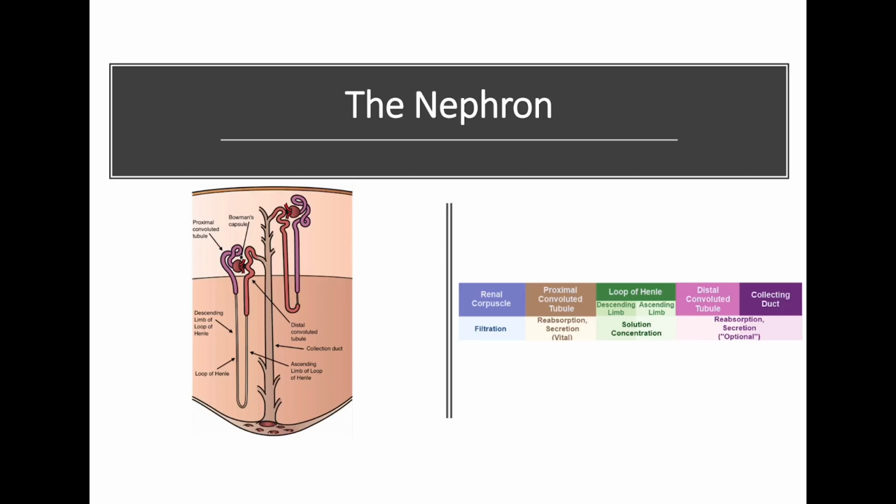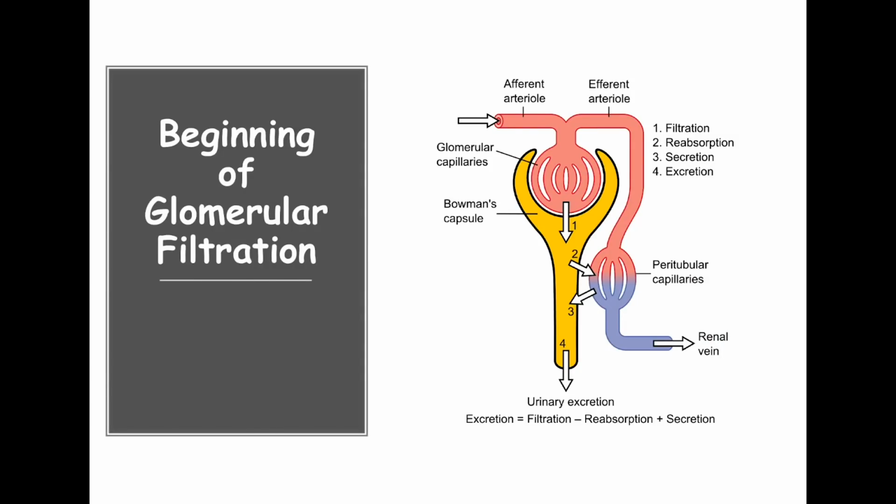Okay, let's start with the glomerulus. We're going to go to a bigger picture just to describe how important this structure is in terms of the nephron functionality. If we look here, the ability of the glomerular capsule to filter depends on blood flow coming in, and that's accomplished by the afferent arteriole. So blood comes in and then goes for filtration.